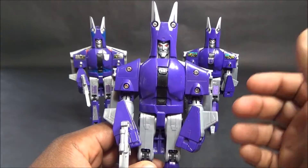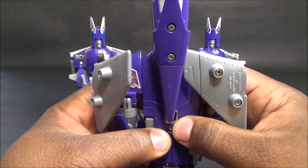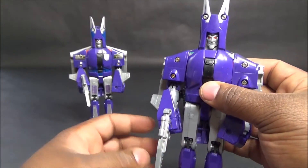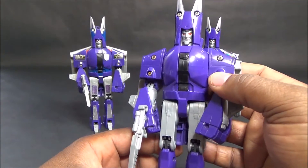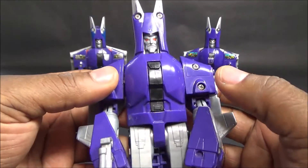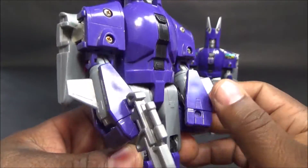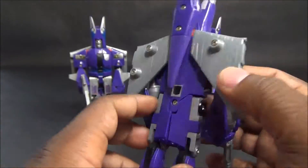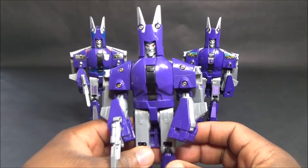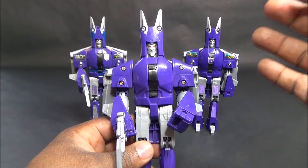He's missing most of his stickers. I got this guy real cheap - I think the seller wanted like 30 bucks, he let me get it for 20 bucks over 10 years ago. The figure itself is very clean, he has some rust on some of the screws but not too bad. Not much scuffing or scratching - it's a pretty good figure. Cyclones was one of those guys from the 1986 movie.